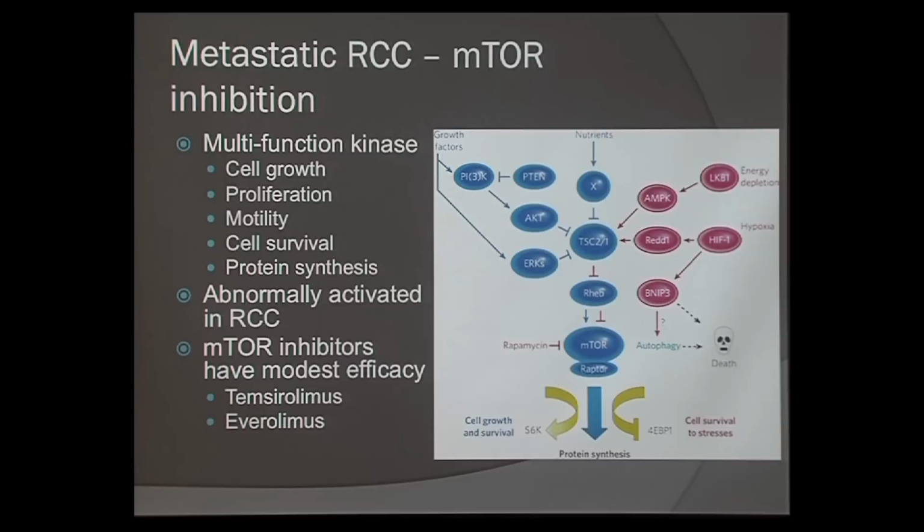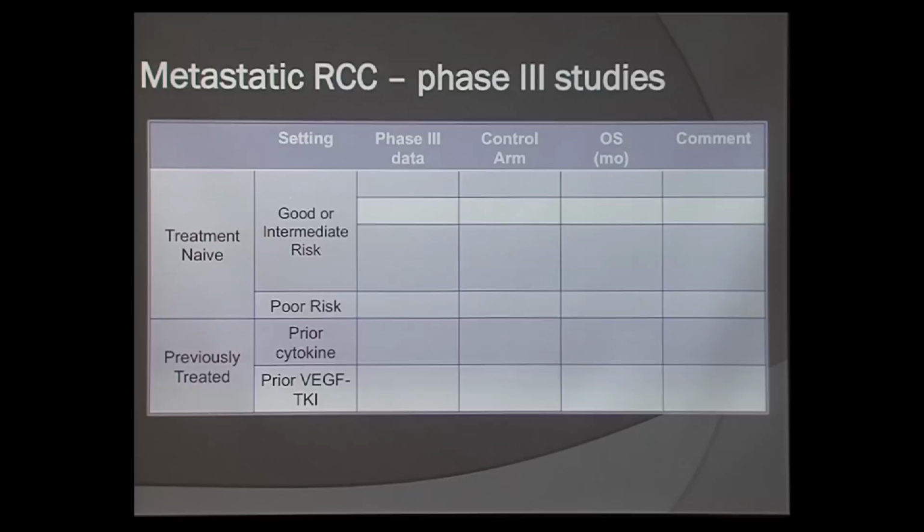So we're going to summarize the different treatment options and what we talked about. And basically, the way I'm going to separate this is for treatment-naive patients, so patients with stage 4 disease at diagnosis who have not yet received any kind of systemic therapy. And remember, we talked about favorable or intermediate risk and poor risk patients, so we can even divide within stage 4 what kind of prognosis they have. And then we're also going to talk about patients who already had some sort of therapy who need the next line of therapy. That first therapy could have been the immune therapy or could have been some sort of VEGF or TKI therapy.